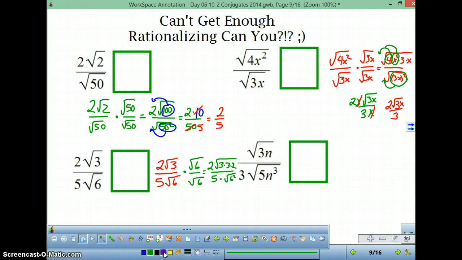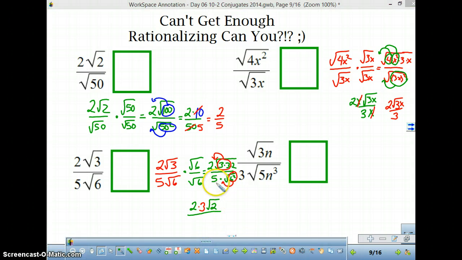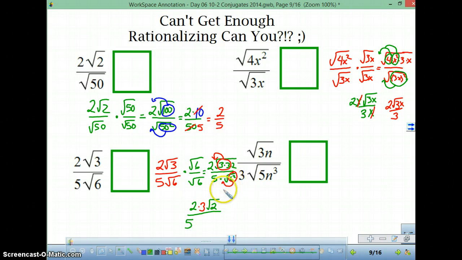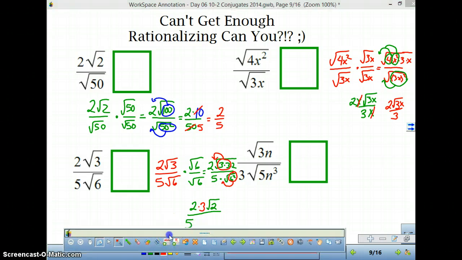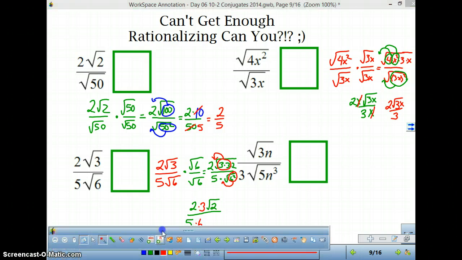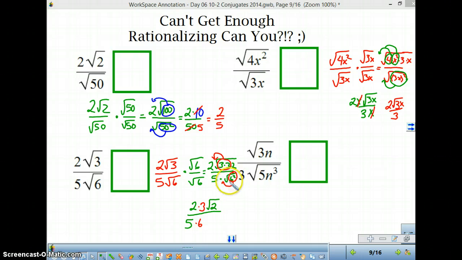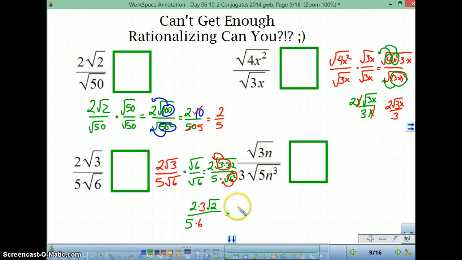All right, next step. Find some perfect squares. That perfect square comes out. This perfect square comes out. The square root of each of those. So let's begin with what we had before. We had a 2 on the outside in the numerator. We're going to multiply it by the 3 that we're taking out. And we still have a 2 left inside. That's the imperfect square. In the denominator, I started with a 5. And I'm taking the square root of 6 squared out. Square root of 6 squared is just 6. Do I have anything left under the radical? No. So now 2 times 3 is 6 root 2 over 30.